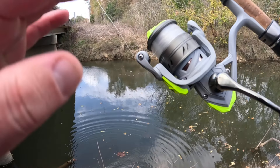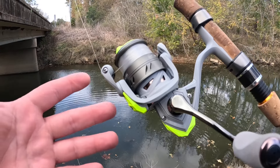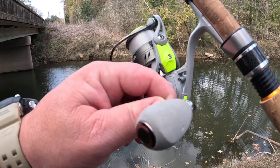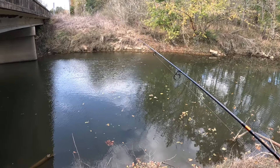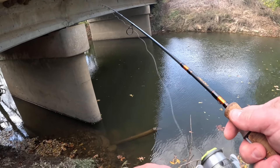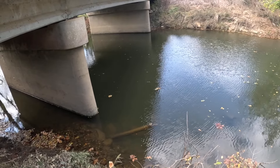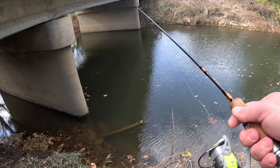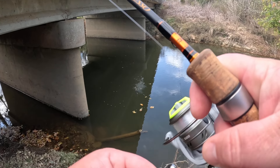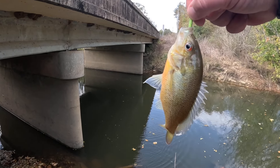I don't have a clue who actually makes this reel — it's probably China, like everything else sold on TikTok and Temu. But it's a nice little reel; I don't have any real issues with it at all. Even with the knob on the side tightened down there's still a little wobble, but it's not so bad that it's unusable — it's a decent reel. Smooth, with a decently smooth drag that responds properly. I'm not sure what their gear ratio is but it seems fairly fast.